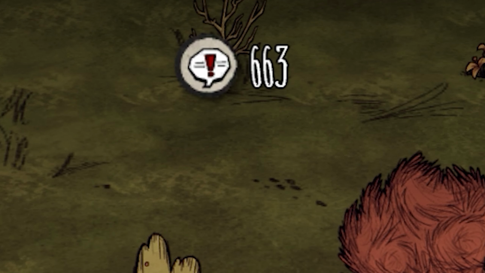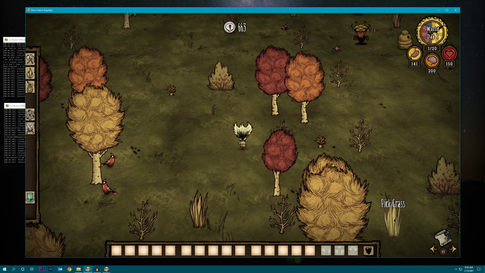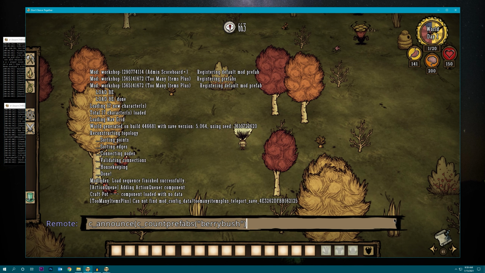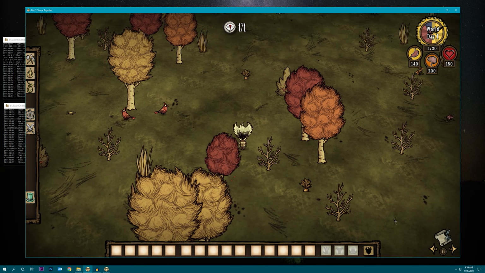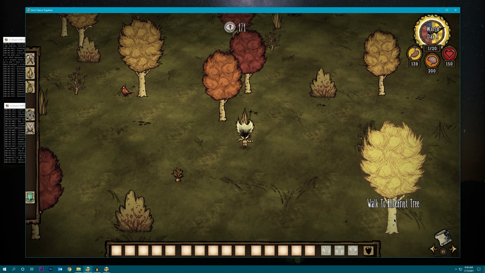Okay, we should have enough berry bushes in this world. 663. Just out of curiosity, let's see how many beehives we got. Yeah, I'd say we're good to go. I'd say there's plenty to loot in this world.